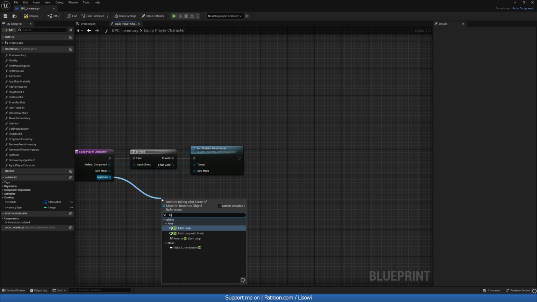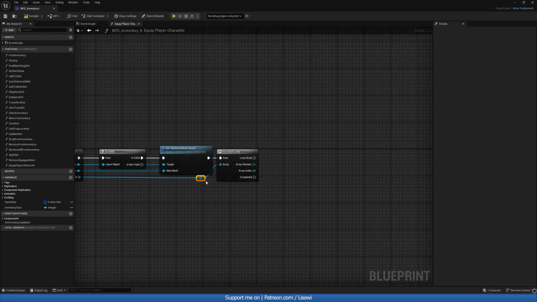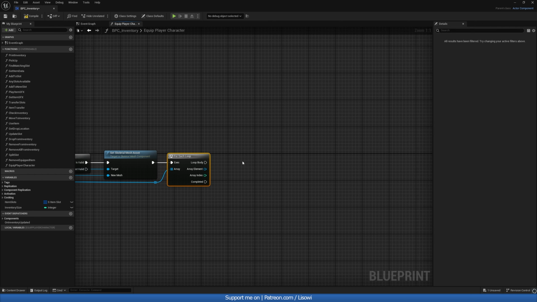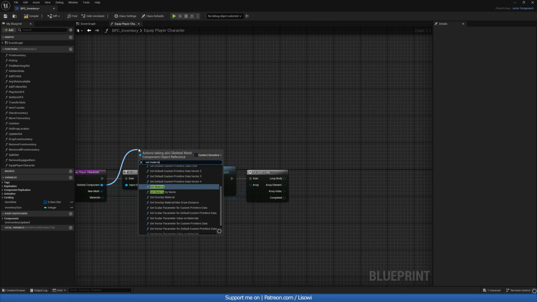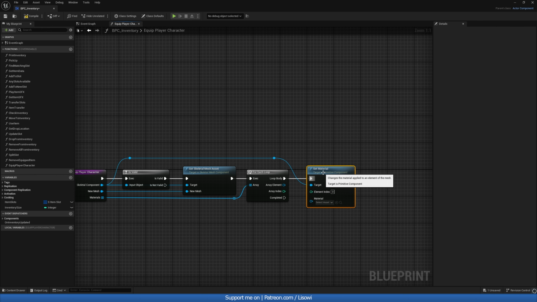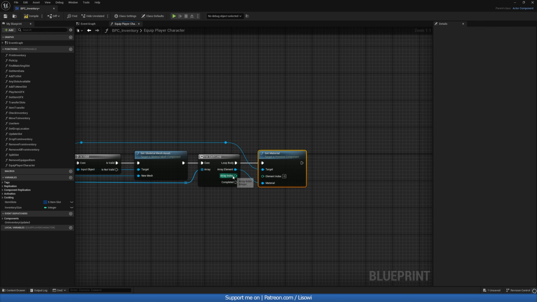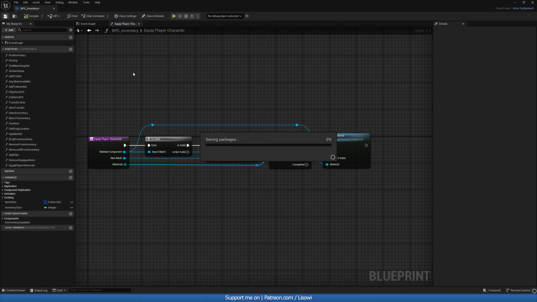Then we'll do a for each loop, so for every single material that we do have, we shall do set material. Like that. Let's also just align it, easy to read and keeping the code clean. Then the array element goes in here and the array index goes in there. And that's us done. So let's compile and save that.